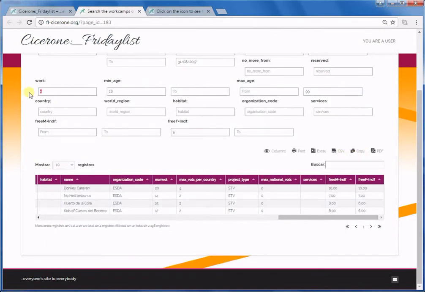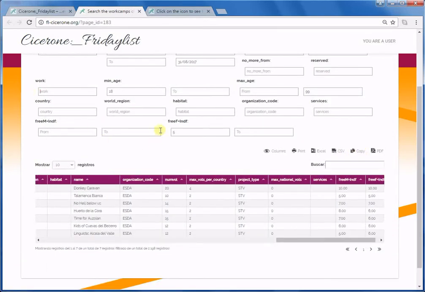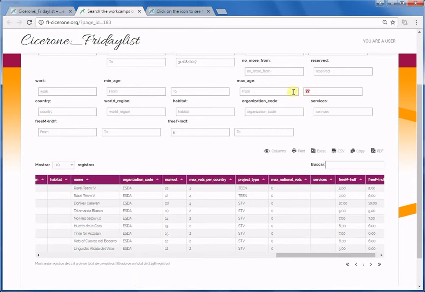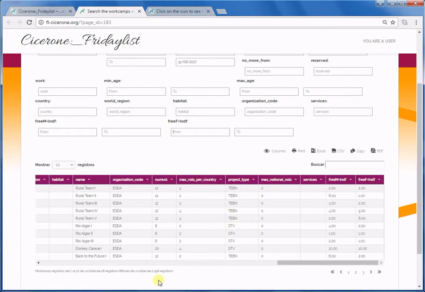So I would just delete all the filters like minimum age and what do I have? Maximum age. And yeah, just delete the filters so that in the end you have all the 2198 camps, and then download it as an Excel file, and then you just have all the information.